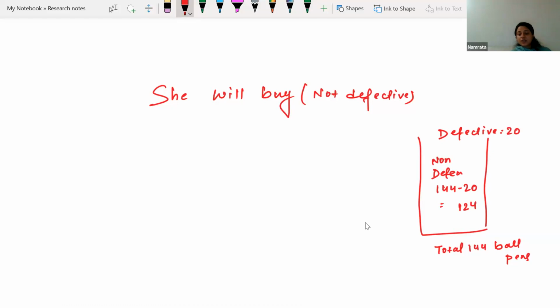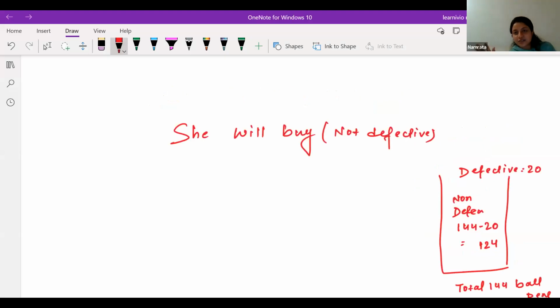Noori will buy a pen if it is good, but will not buy if it is defective. Obviously, whenever we are going to buy any stuff, we want a fresh piece, right? And when we are buying a pen, every time I just write it on the paper and then only buy it. You also do the same. I'm talking about the general pen, not a packed one in a box, the very usual pen which we buy for daily use. So do you do the same thing? First you write it on the paper and check whether everything is well or not, or you just buy it from the market?